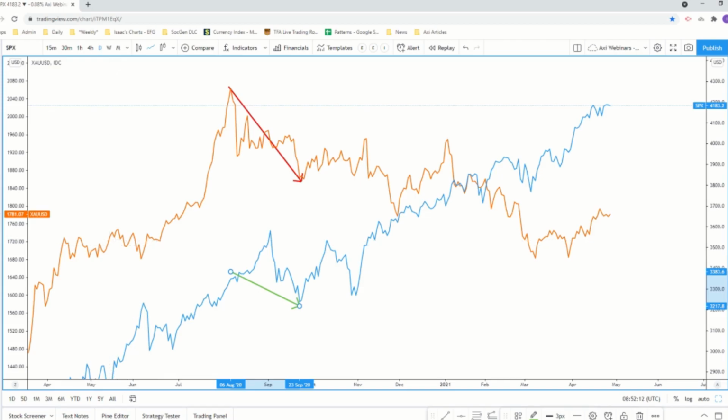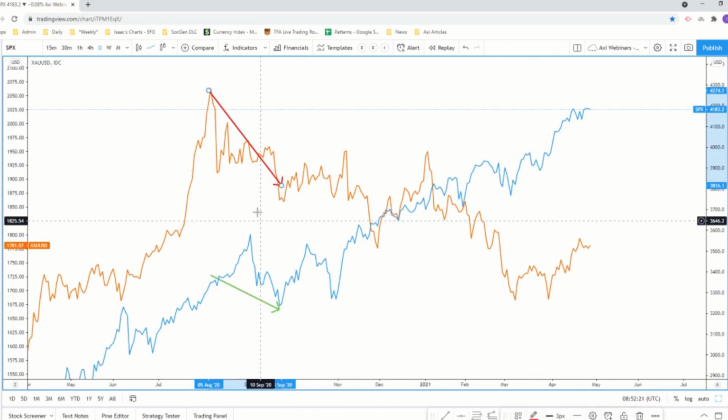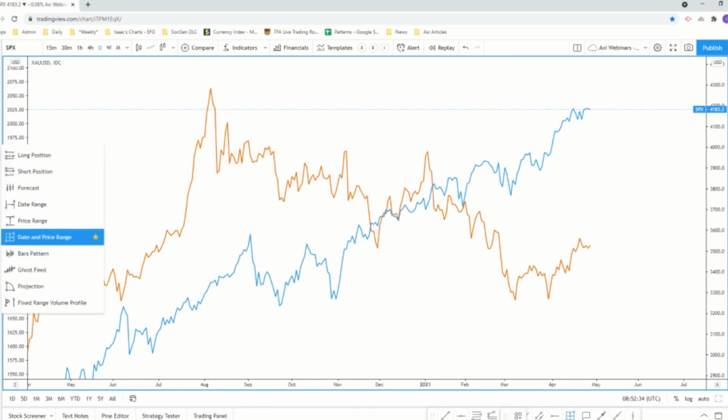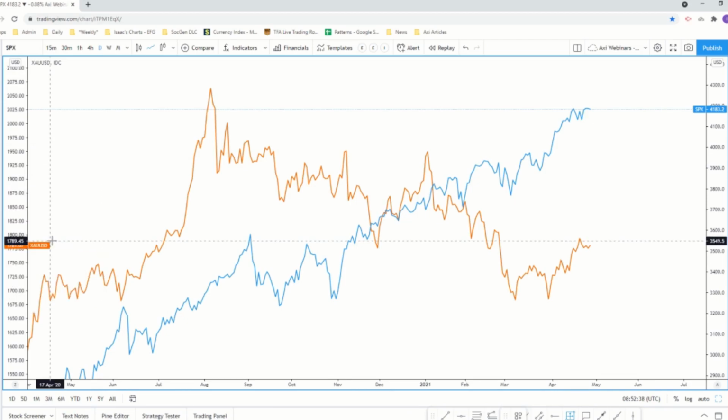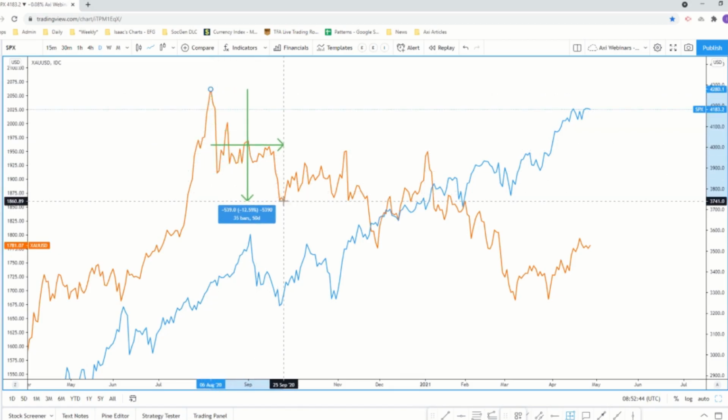All right, any indicator to measure the magnitude? No, Edwin, there are no indicators to measure the magnitude, but I'll show you guys how to draw the box. I'm just using gold and S&P as an example. You identify the highs and lows. Let's say over here we have the high. For the magnitude, you can draw this from the left hand side. You see there's this date and price range. You can just draw from the high, and maybe you're taking a price range of 50 days. It shows about 12.5%.